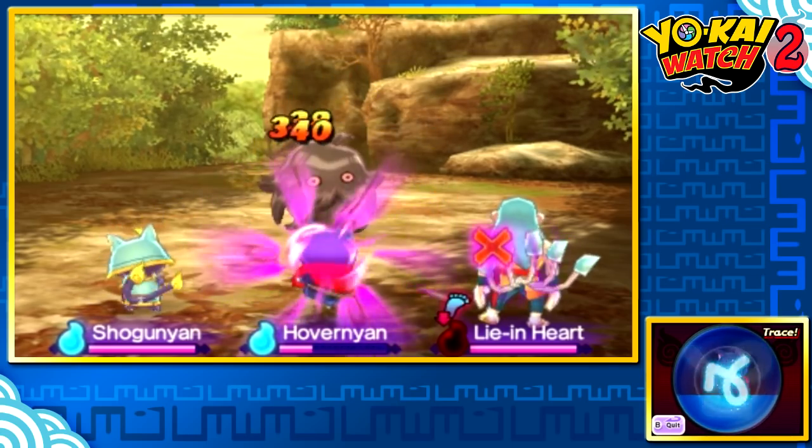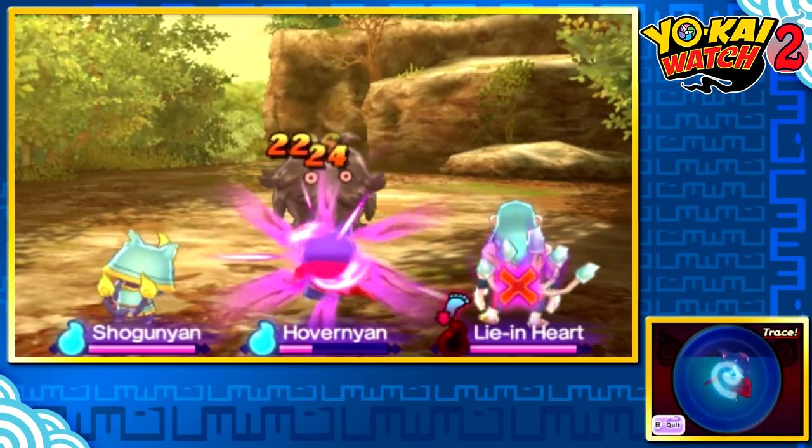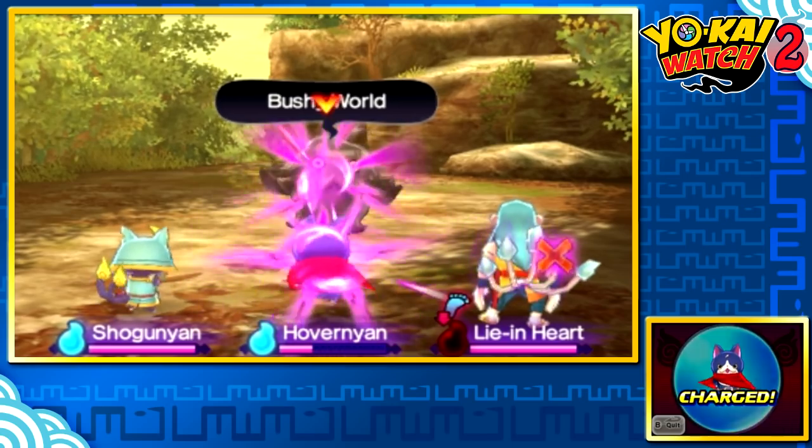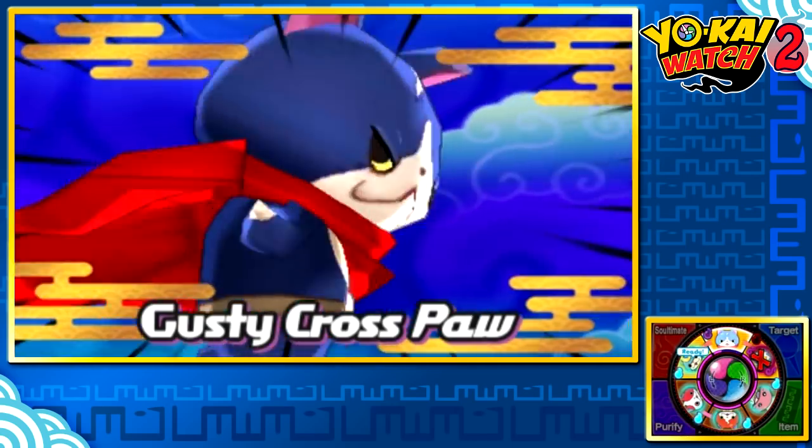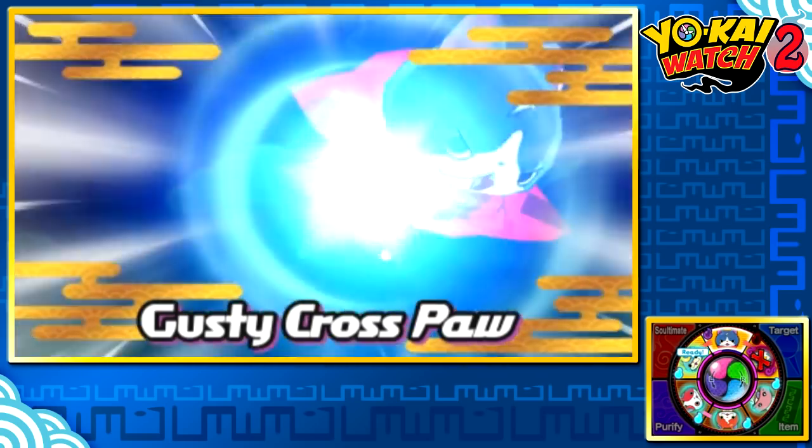For whatever reason, they made him the easiest since all he really does is inspirit you, and if you just purify the inspiritments, he doesn't really do anything, and hopefully you can't dodge while channeling his ultimate. If you can, that's a pain in the butt, but let's try it.